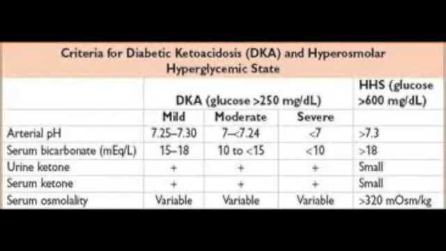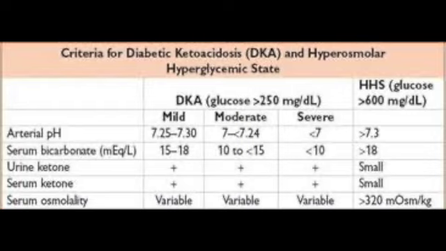Etiologies of HHS: it is a response to stressful triggers, infection being the most common cause, UTI or pneumonia, undiagnosed diabetes, MI, CVA, and pancreatitis. Pathophysiology of HHS is illness leading to reduced fluid intake, infections the most common, leading to profound dehydration, increased osmolarity, hyperglycemia, and a total body potassium deficit.